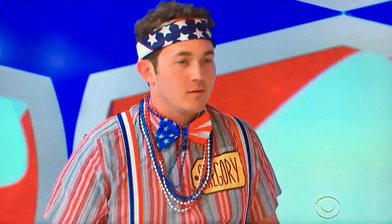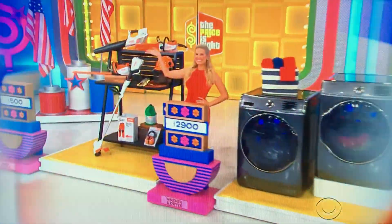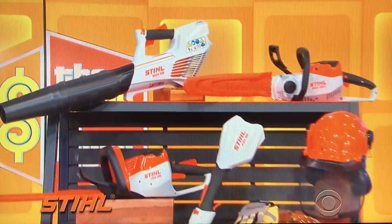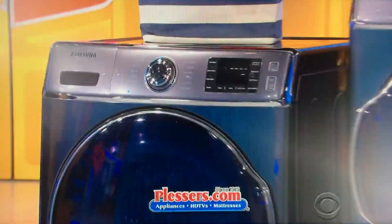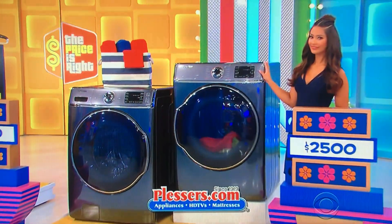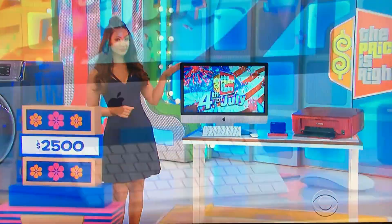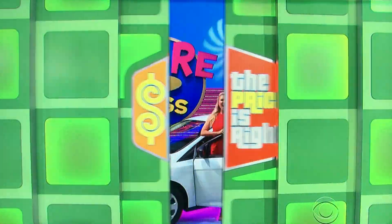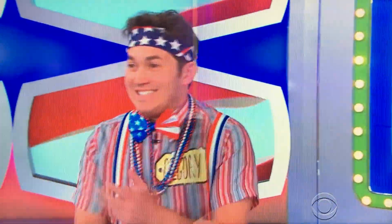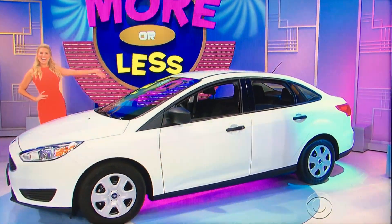George, what do we got for him? Gregory, we've got lawn equipment, a new washer, dryer, and a desktop computer. First, keep your lawn looking lush and green with this battery-powered steel collection — includes a blower, two trimmers, and a chainsaw, accessory kit included. Second, this Energy Star steam washer is equipped with super speed technology, and this electric dryer has 15 cycles to suit your drying needs, from Plessers. Third, this 27-inch iMac features a 5K retina display, eight gigs of RAM, and a one terabyte fusion drive, one printer, and a two terabyte portable hard drive included. And in honor of our Independence Day, we want you to have a brand new car — it's the Ford Focus S, equipped with a two-liter engine, front wheel drive, equipment group 100A plus six-speed automatic transmission, and paint and fabric protection.